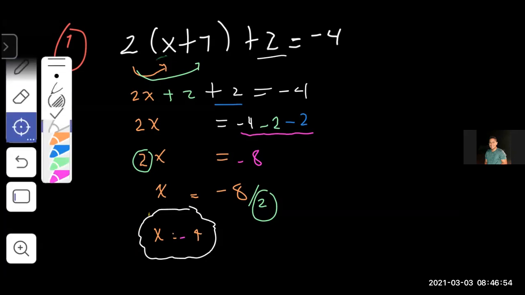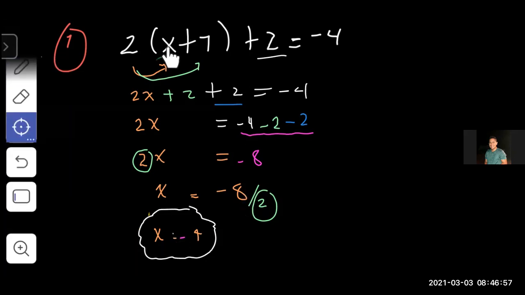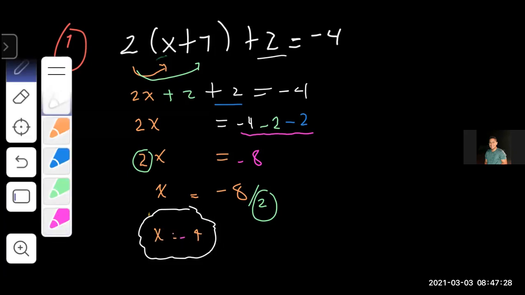Now, guys, you can substitute this in here. If you solve this, you're going to see that negative 4 is equal to negative 4. Negative 4 is the value that makes our equation true. An equation is simple: it's a mathematical sentence that says this part is equal to the other part. You have an equal sign here. And what is the solution? The solution is the value that makes this equation true. When you solve and leave the variable alone, that is the solution.